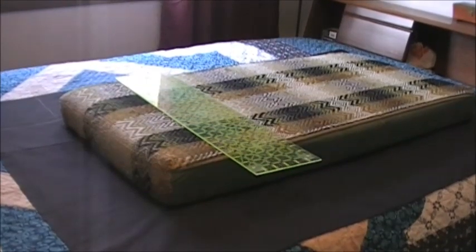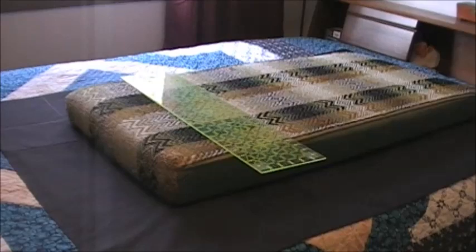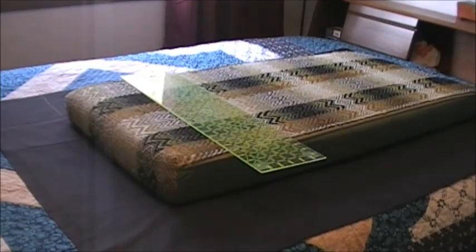Okay everyone, I've got my two cushions already done. I'm going to show you exactly how to do this on any cushion that you want to cover. This particular cushion is just a little shy of four inches thick. I have my material laid out and I measured eight inches — four inches coming up and four inches covering the bottom.